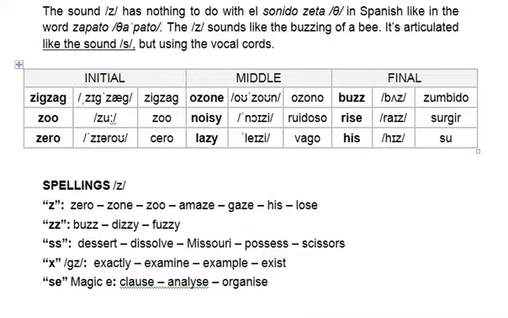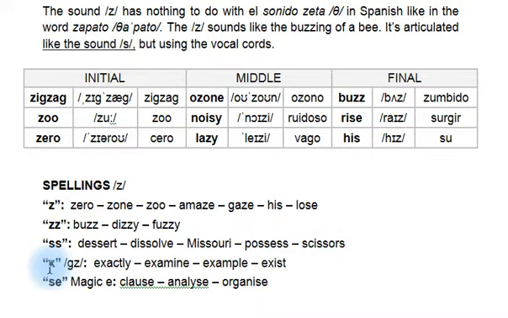His. And we can find this sound in different spellings, like the letter Z, for example, zero, zone, zoo, amaze, gaze, his, and lose, or double Z, like buzz, dizzy, fuzzy, or double S, desert, dissolve, Missouri, possess, scissors.